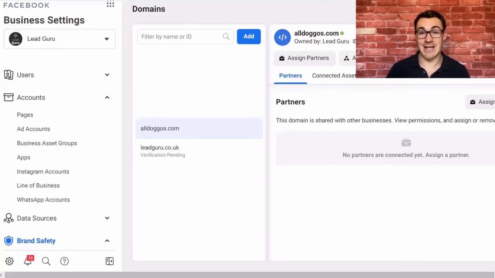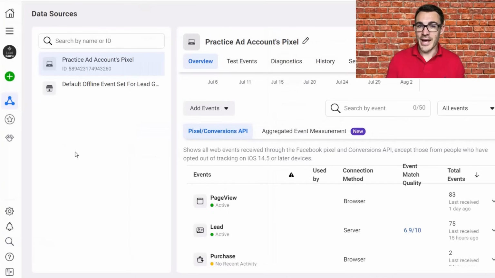And now we can go on to the next lesson where we're going to be configuring those conversion events and setting them out in a prioritization list. Okay, so that was verifying your domain. Hopefully you haven't had too many difficulties doing it. It sounds complicated. It's not actually that hard when you go through the steps.